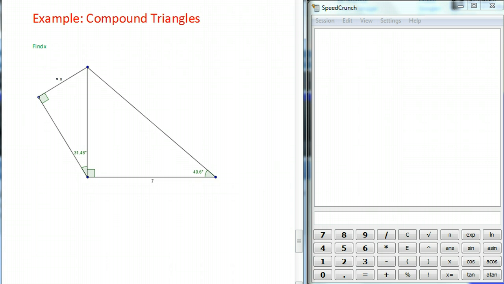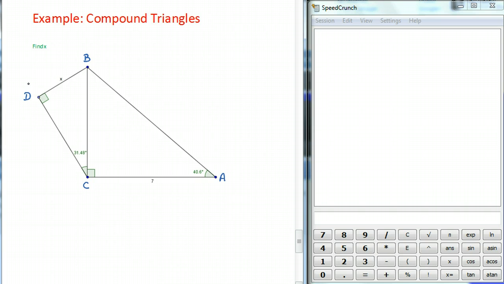So the first challenge I see in this problem is that I'm going to have trouble explaining myself because I haven't properly labeled this diagram. So the first thing I would do if I got this problem is go through and at each vertex I would put a letter. And this is going to allow me to properly communicate my ideas. So now we see we have triangle ABC and we have triangle BCD.